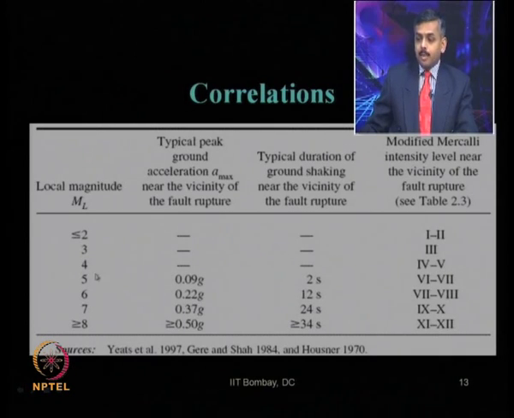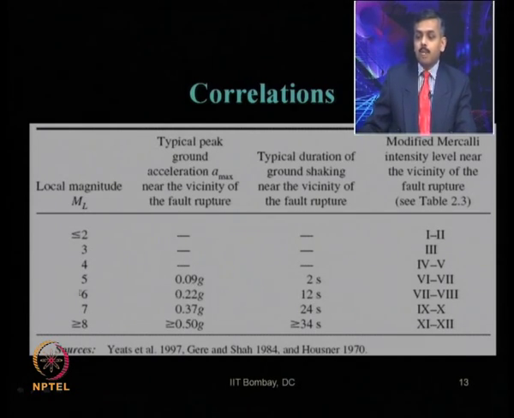So, you can see here that for less than 2, or 3, or 4, even Amax and duration do not matter to us for engineering design. From 5 onwards it is noticeable as well as important. Remember, these are typical values, not exact values. Never use them as exact values; use them just as a guideline to understand the range of your Amax. Then you can use sophisticated techniques to calculate the exact value of Amax and the duration for a particular earthquake, and that should fall in the typical range. That is a cross check.